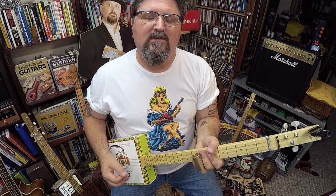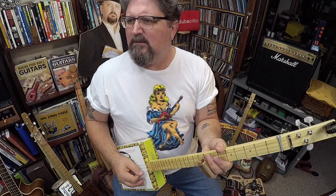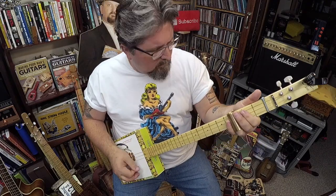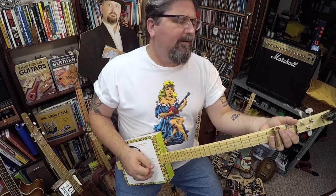And I can't emphasize enough, once you practice this picking hand, get it until you're not even thinking about it anymore. Work on that to get it going. You can just get that groove. Remember, you want to feel it in your spine. This is not about using your brain. This is about using your whole body. You got to feel the blues. If you're bobbing your head, you're doing it right.